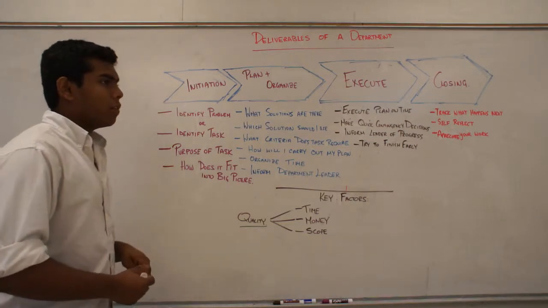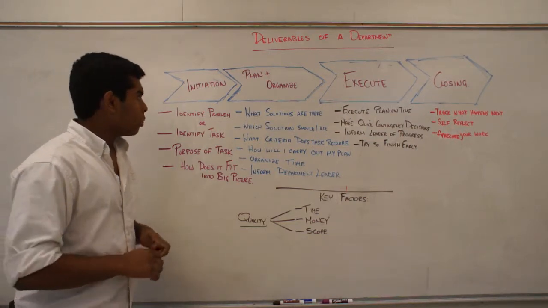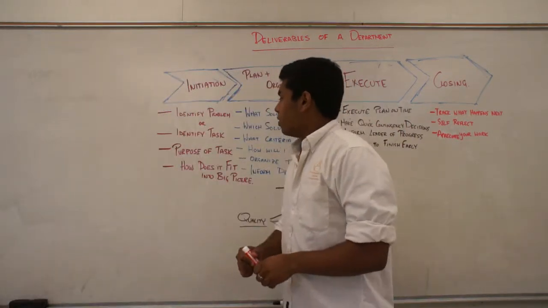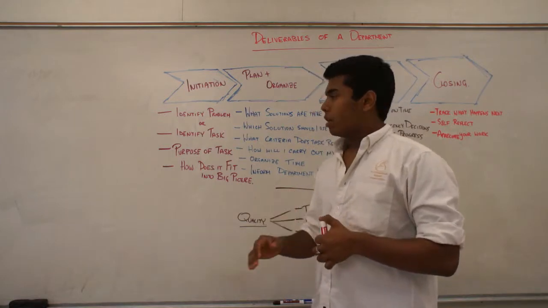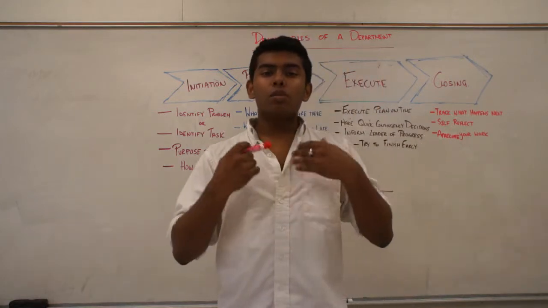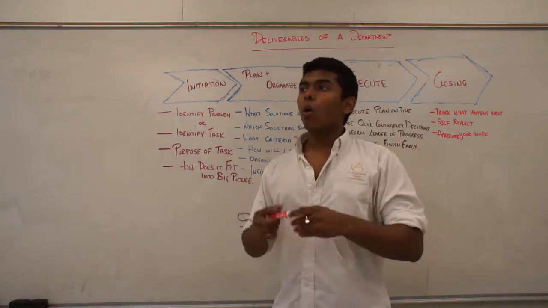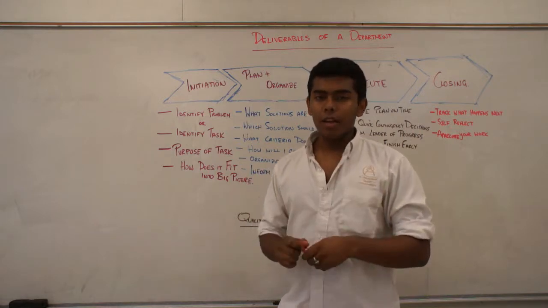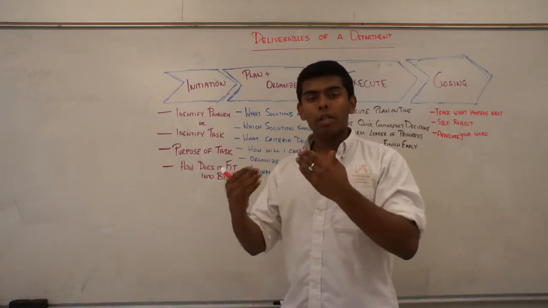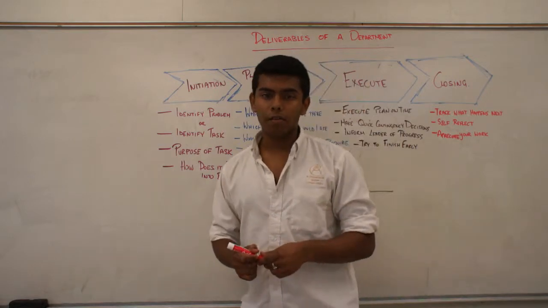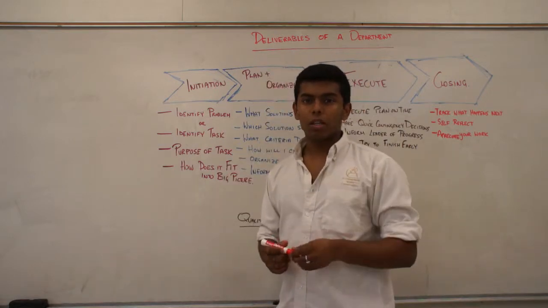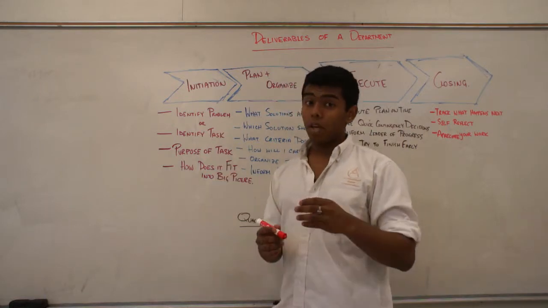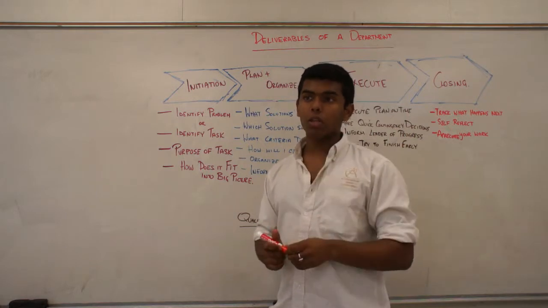So, initiation of a deliverable. How do you get things going? Well, you first want to identify the problem or identify the task that's at hand. And then after you identify that, you want to understand the purpose of that task. What is the reason why we're doing this task, or why are we solving this problem? Does it hold great value? If it does hold great value, you'll understand that you need to pay a lot more attention to it compared to other deliverables that you have on your checklist as a department. So based on your purpose, you'll understand how important the task is, and based on that, you could also understand the amount of quality you need to put into it.